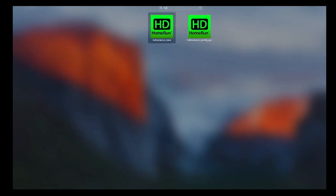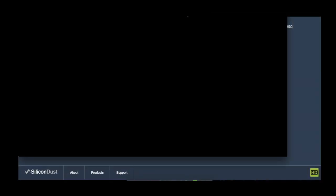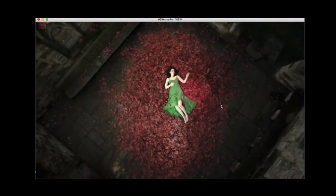It looks like we need VLC installed — let's get that fixed. We're back up and running with VLC installed. Launching the app, on the right-hand side we can see the different channels. It seems to be streaming pretty well — audio is turned off for copyright reasons. Trying Channel 4, there's a brief delay as the stream starts but then it seems pretty clear. Back to channel one to check out the news — excellent, it seems to work really well.